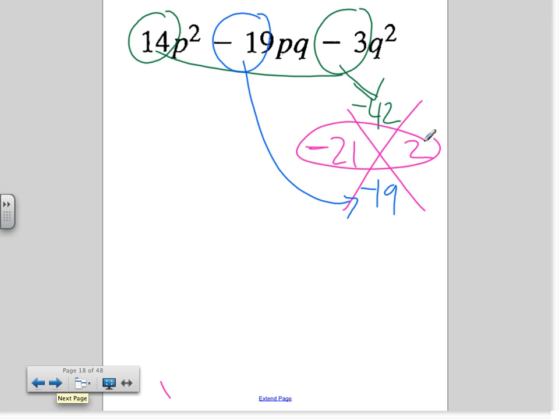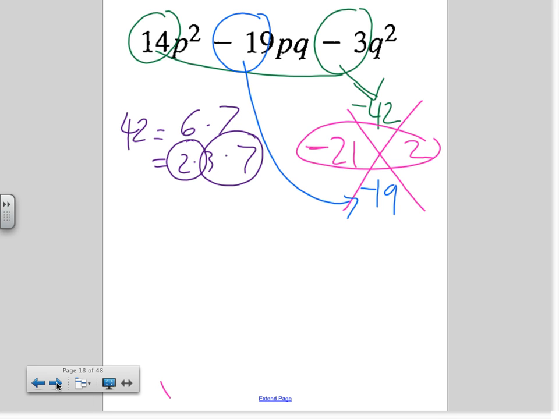Now for those of you who want to know how I came up with that pair fast, well, you don't have to come up with that pair fast. All you have to do is take that product, 42. Watch this. If I break it down, it's just 6 times 7, and 6 is 2 times 3, and 7 is just 7. Look, here's 21, here's 2. I can use different combinations from there. You don't have to think in your head; just write it out and try a different combination like that. And it works too.